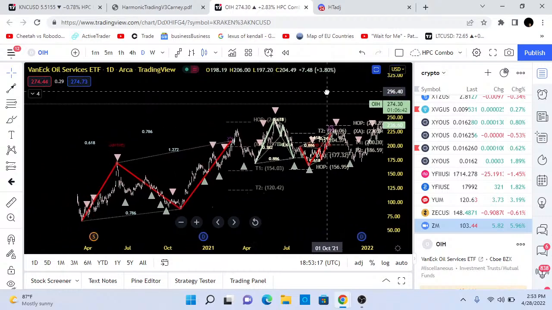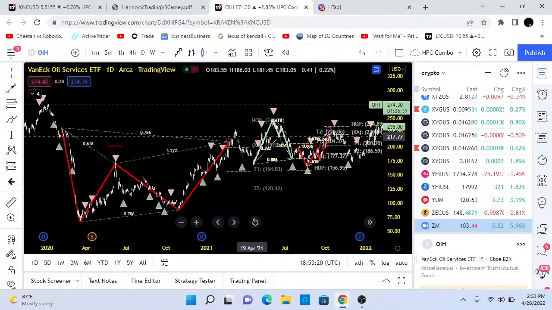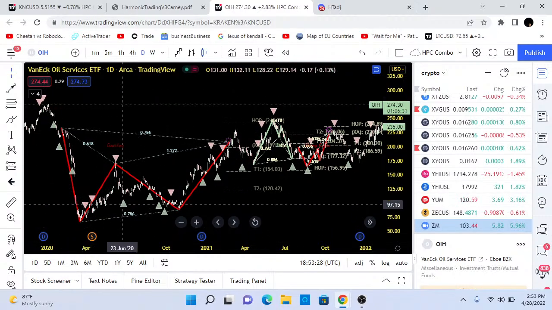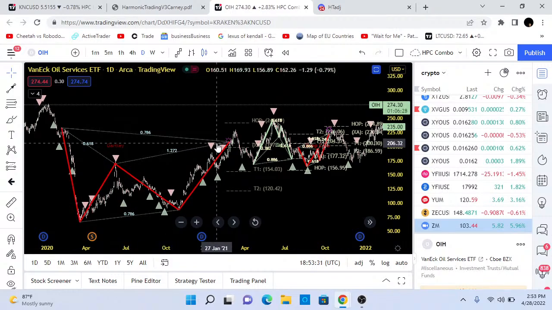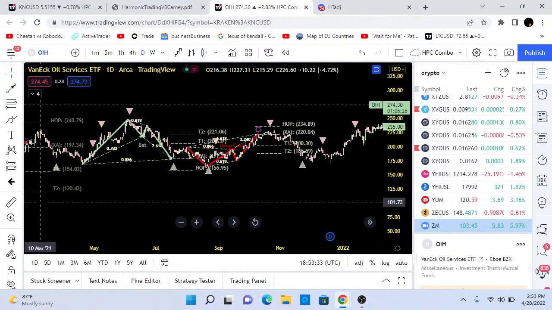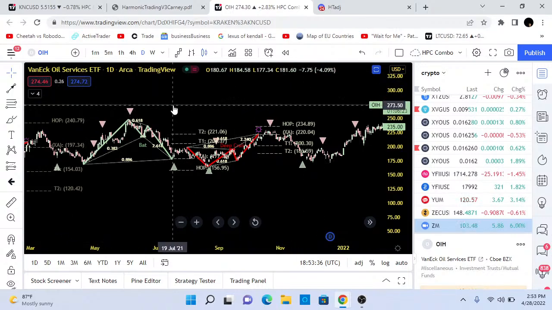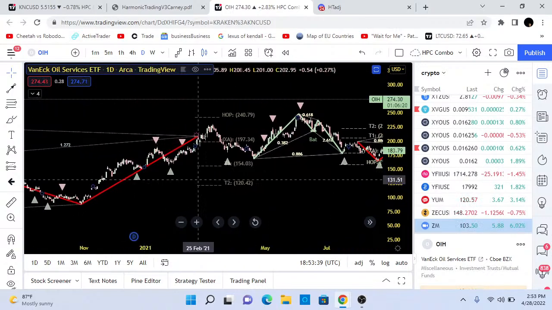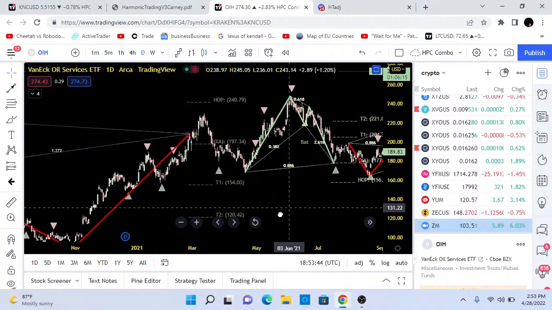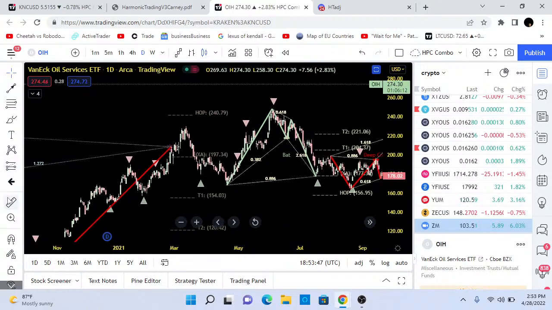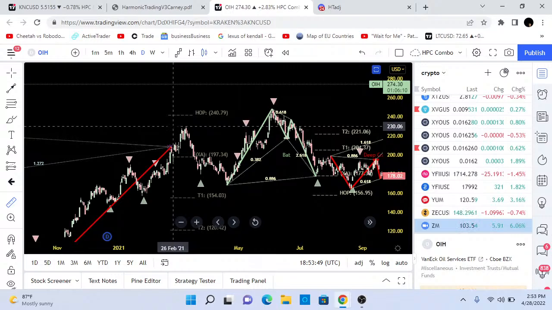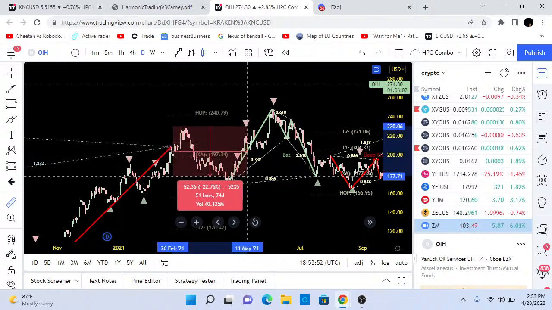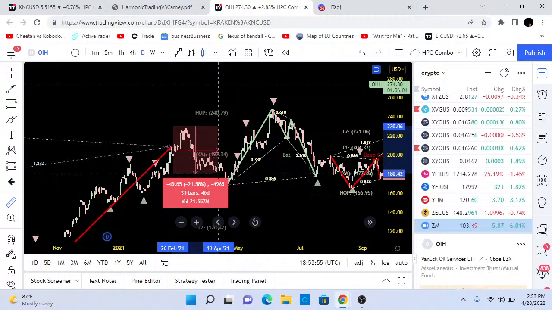What do we got here? A few different patterns. A little Gartley on the low, but again, another beautiful example. Take a look. Let's assess this Gartley on oil services. Bearish pattern, and if we were just to treat that independently, forget everything else, just say, let's look at terminal bar. And let's tell me what it does 30 bars out. There's terminal bar. Count it to the right. There's 30 bars.